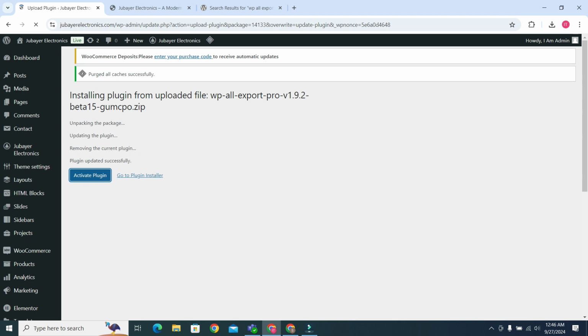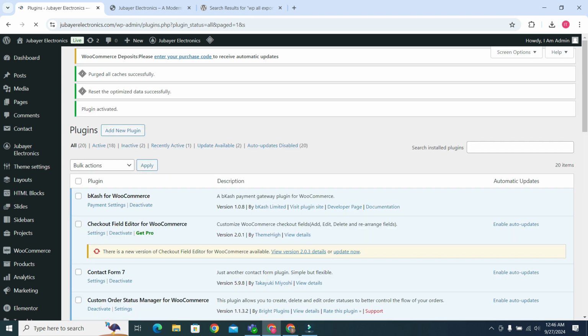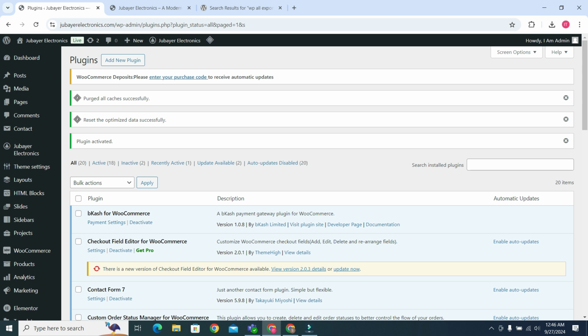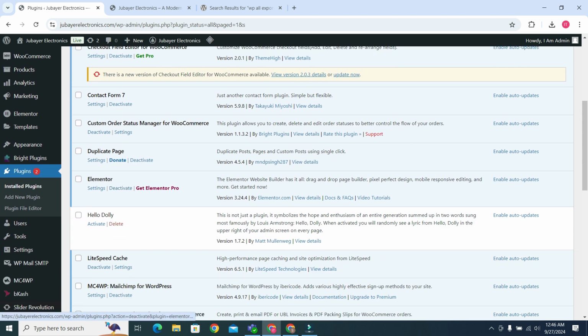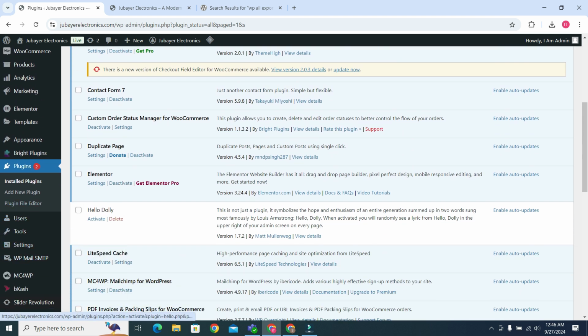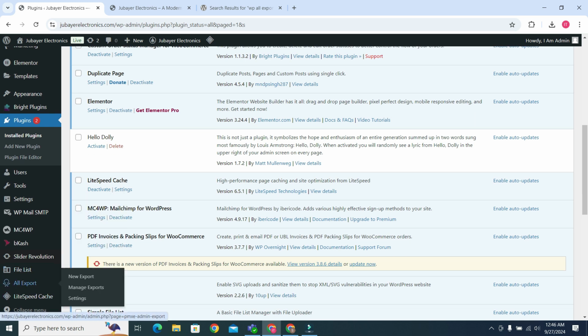It may take some time to activate the plugin. Alright, the plugin has been activated now. Scroll down and you should find All Export, and then click New Export.